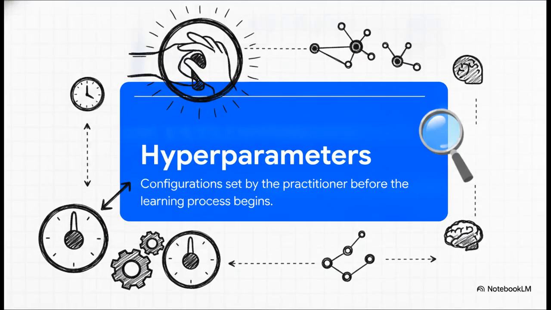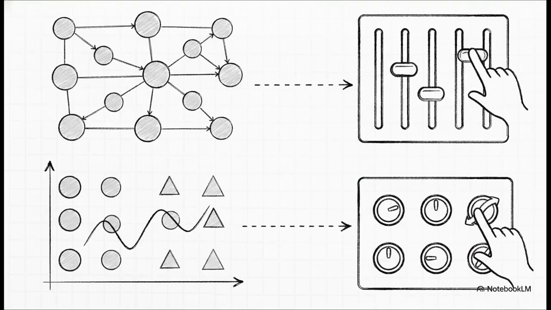If model selection was the casting process, well, this is where you step right into the director's chair. We really need to differentiate between two concepts here. In machine learning, regular parameters are the weights and biases that the algorithm learns entirely on its own from the data. It does that automatically. But hyperparameters, those are the physical dials turned by the human data scientist before the training even starts. They dictate the actual behavior of the training algorithm itself. And depending on the actor we selected, the dials we have available to turn completely change.